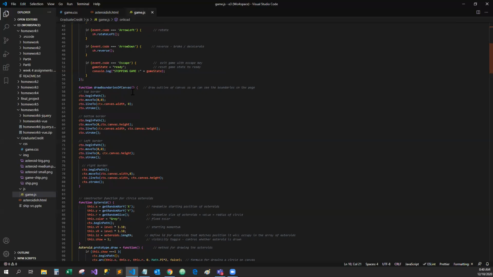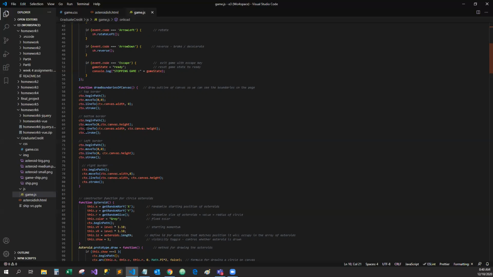One of the first things we do is define how to draw the border, which is just a line around the canvas. For the top border, we start in the top left and go to the canvas width, with the Y still at 0, and draw that with the stroke.